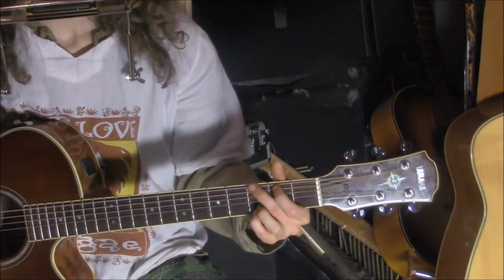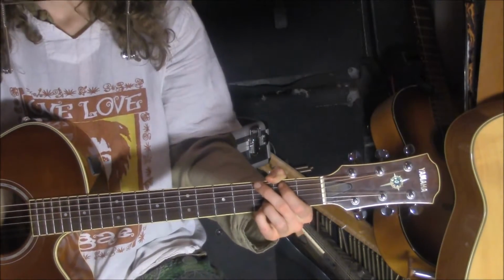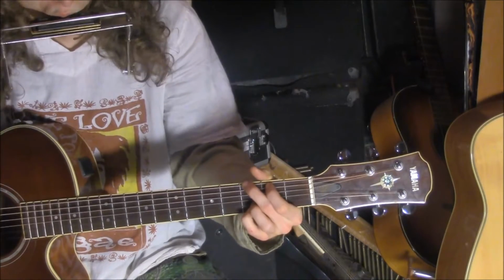All right, so the song's in the key of G, and I'm using a G harmonica, by the way. That's the type of harp I'm using to get this sound.